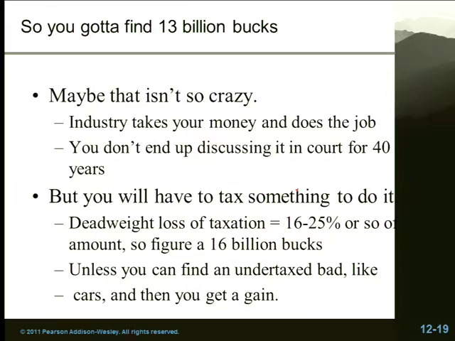What will it cost us, deadweight loss, to tax labor a little more? I would give you an answer like that. I think others might tell you 10. I think you could find people that would get it higher than that. But some number like that.